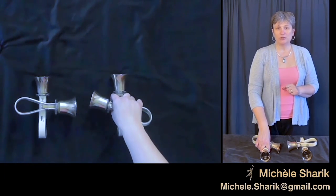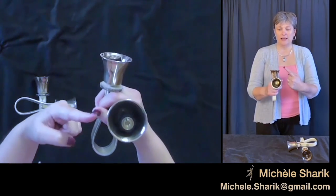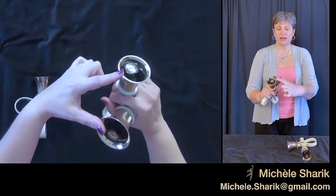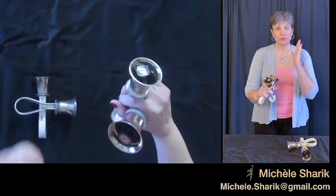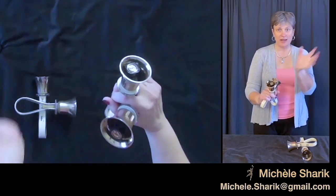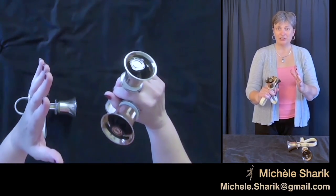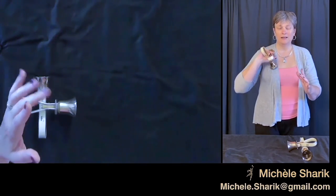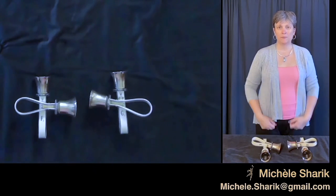Now I said ring and push was really good for ringing the bells separately, but you can also ring them together. And in order to do that, halfway between ring and push is about a 45 degree angle like this. Now you just do preparation, strike, and follow through in a forward motion. There's no need for any kind of flinging or wrist flicking or anything like that. Just like this. And to damp them, you can pull back to your shoulder this way or on the table.